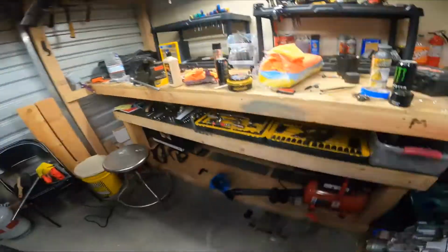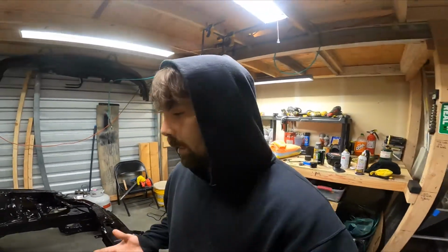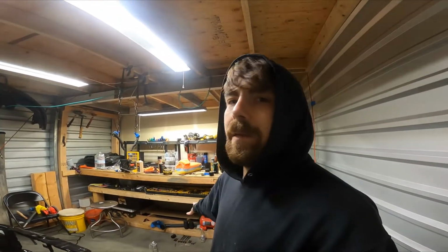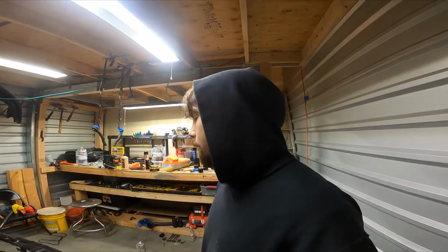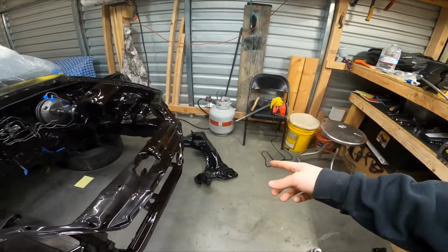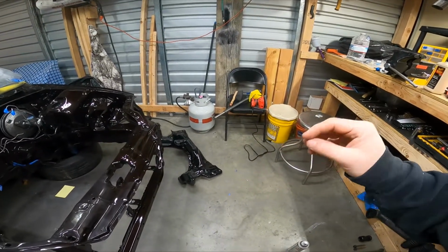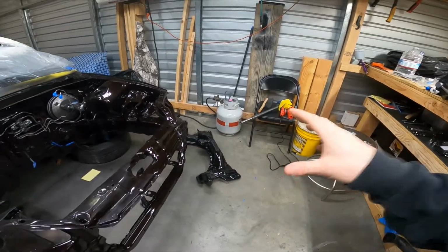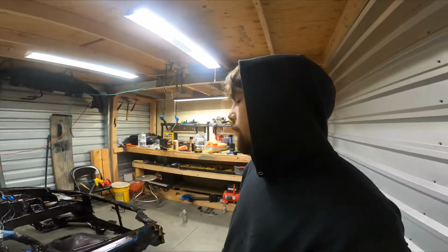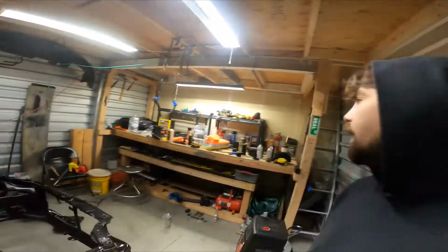All the hardware, there's all the subframe hardware. Everything needs to be cleaned up, so I'm gonna take a wire wheel to it. Some of this stuff you could replace, but you're talking $90 in bolts for stuff that works perfectly fine underneath the car. So I'm just gonna get them as cleaned up as best I can. The hardware actually bolts the steering rack up to the subframe. I'm gonna clean that up and probably paint the bolt heads, as cheesy as it sounds, but I just want everything to look really good. Like I said, it's kind of hard to get the right bolt for that kind of stuff, plus the stuff we have works.